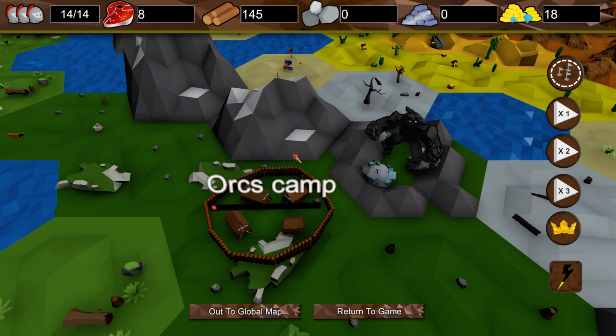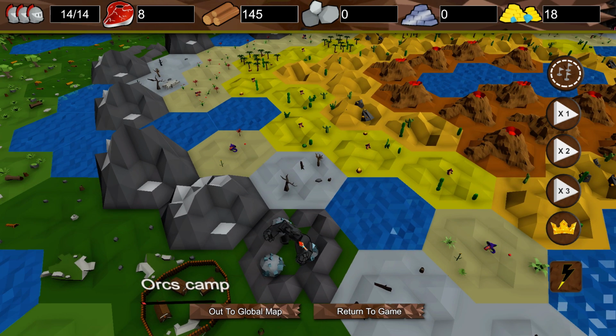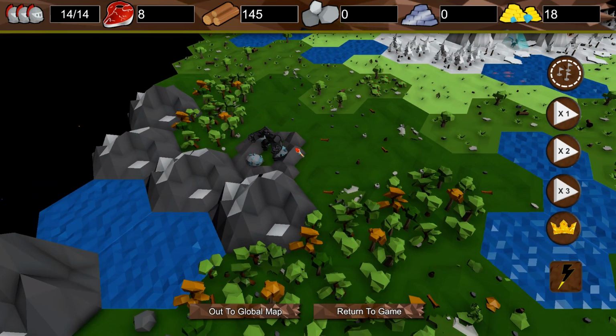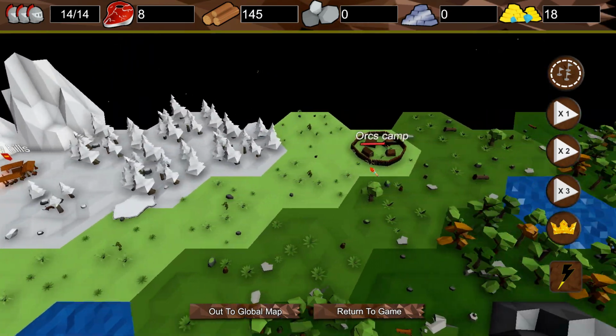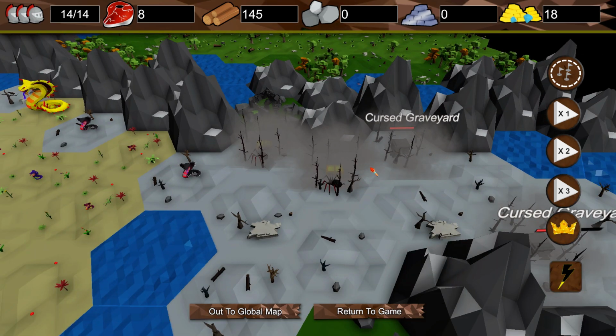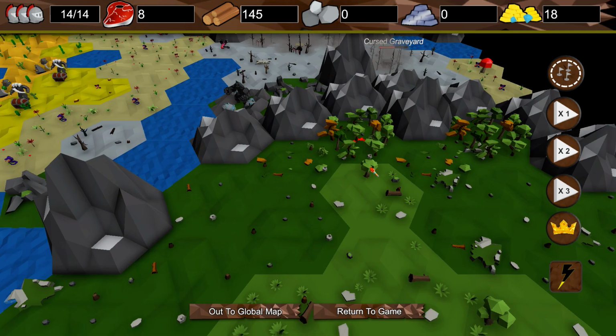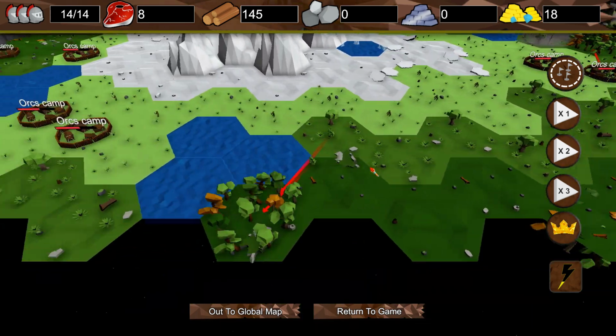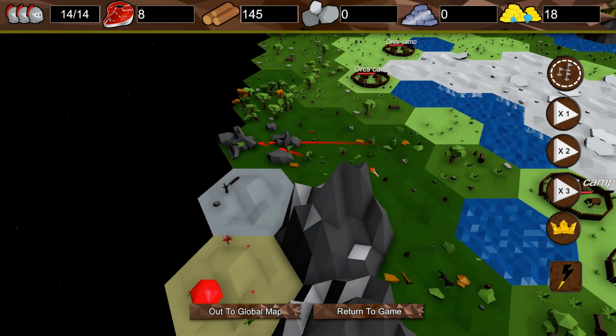Ooh. So, just noticed, I think most of the iron deposits are actually, yeah. So I'll have to fight a golem just to get to the iron. I like that. Okay, that makes it harder. I like it. Ooh, yeah, I was right. There's no deposit without a golem. Okay.